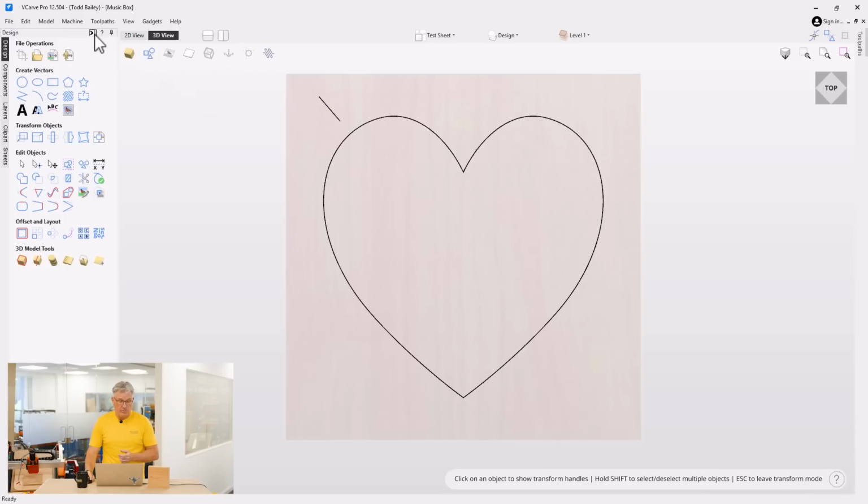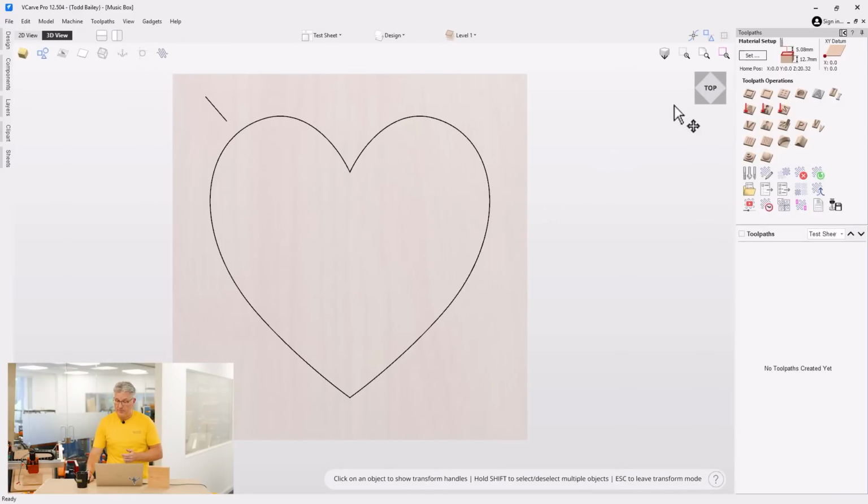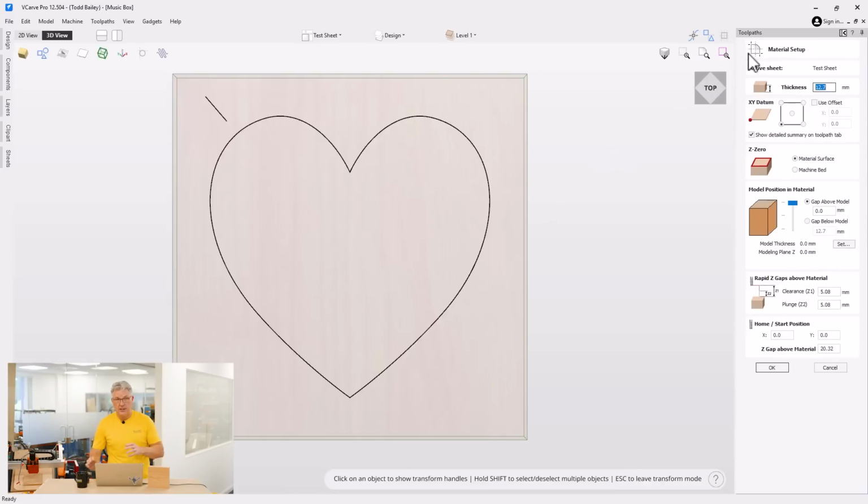So let's jump over to the Toolpaths tab. And as always, we suggest you check your material setup. In this case, because I'm just showing you how to use this, the only important bit is I want to make sure I have enough thickness in my material. Right now you'll see that my material is set to be 12.7 millimeters. So that's perfect. My Moulding Toolpath will fit into that. And also my position is right at the very top of my material. So that's good to know too.